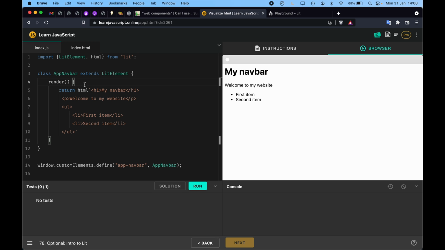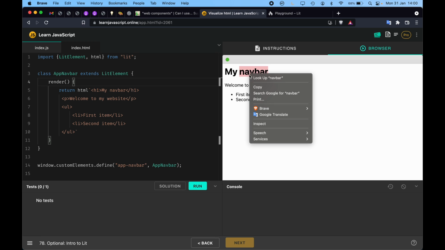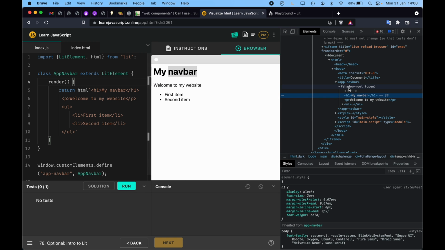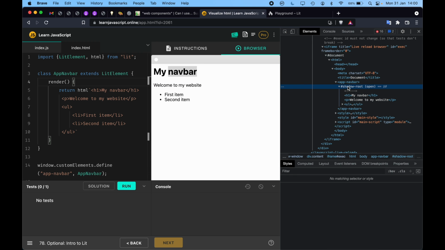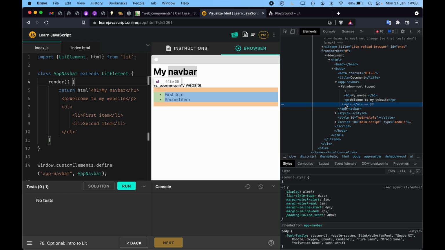It's gonna render on the page. So if we inspect this, we have the app navbar, custom element, the shadow root, and the h1 and the p and the ul. You can also have styles. Everything just works. But this supports more features than just telling lit that this is a template you want to render. It supports a lot of powerful things, and I'm going to show you some of them today.